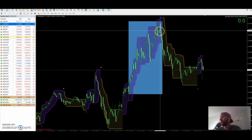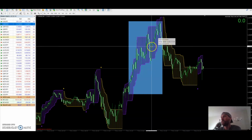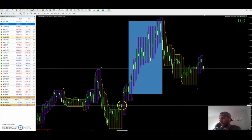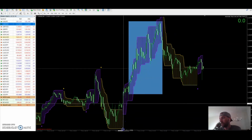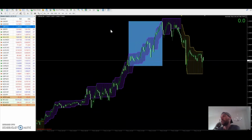I would have never taken this trade because it was not at the end of the session, but I would just be done trading. Just missed the entry, but you could see if you get up a little earlier than I do, I'm getting my kids ready at this time, making breakfast and stuff like that. So I would have been up, just wouldn't have been on my charts yet. 17 pips. I mean, it ended up going 57 pips up. So that would have been a winner had it been a little later.